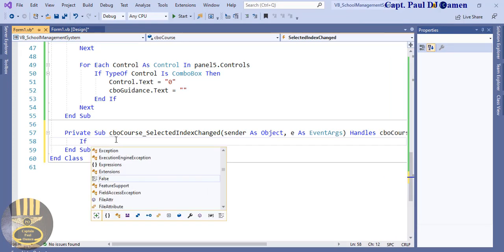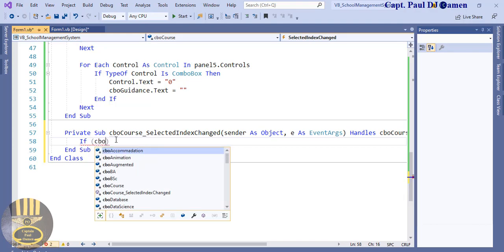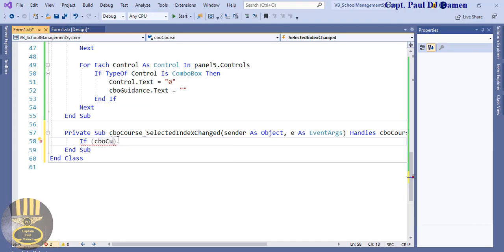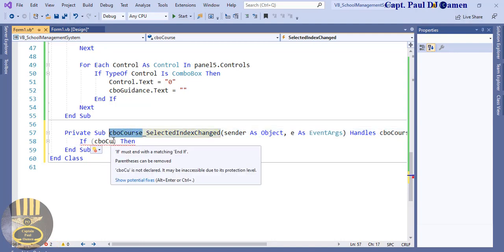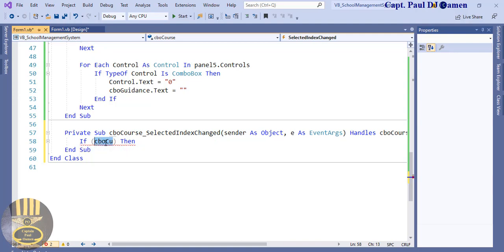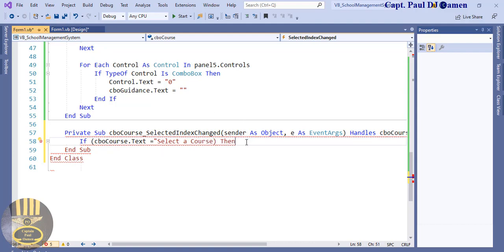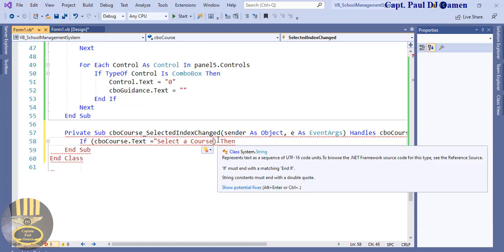So I'm going to say if COB calls this very one, COB calls, is that in there, dot text equals select a course.